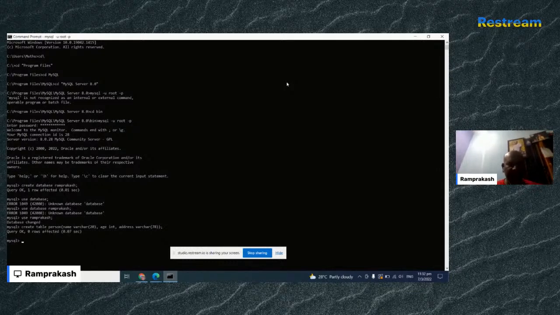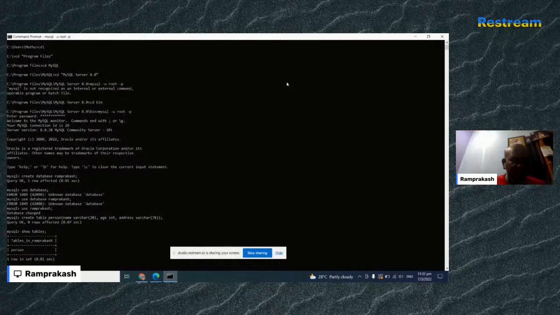So now I have created one table, person. Now you can show the tables. In Ramprakash, I have created one table, person. So this is the SQL command.